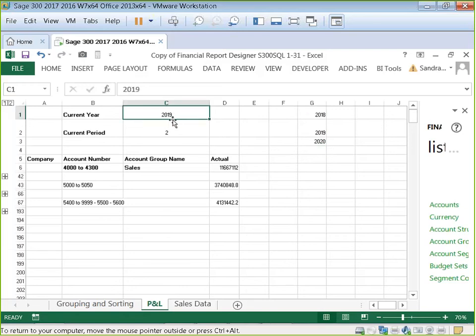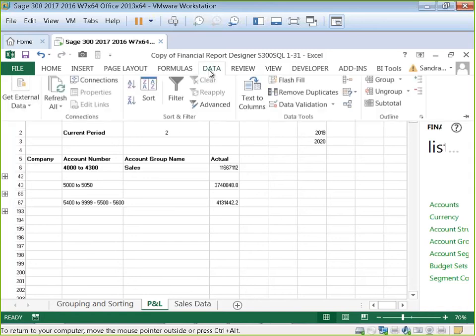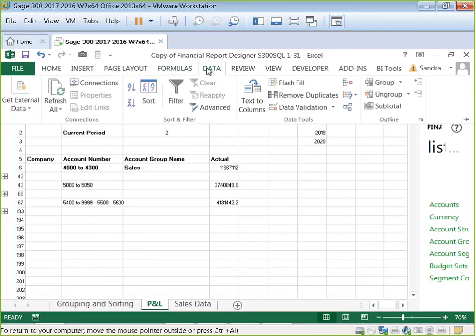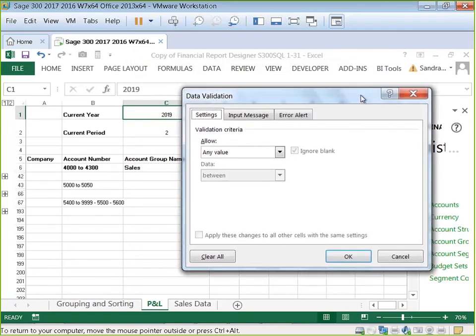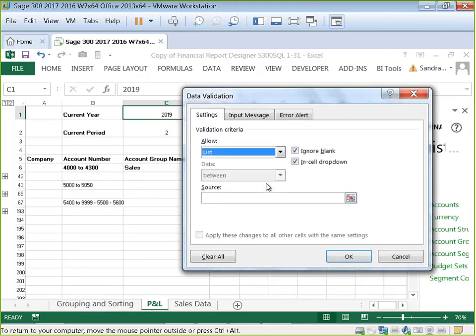So in order to turn this into a drop down, very easy. You have your list over here. Click into the cell that you're changing, go to data and go to data validation. Here's the window that you would work with. Allow for a list, and then from a list standpoint, your source is right here.